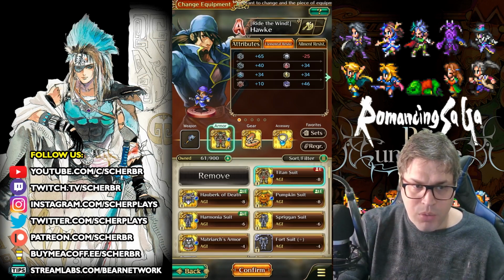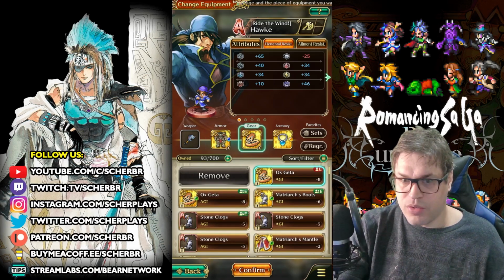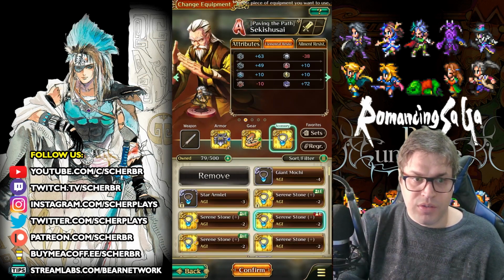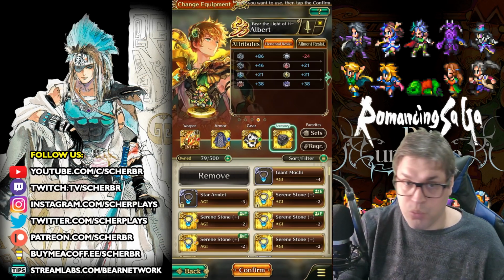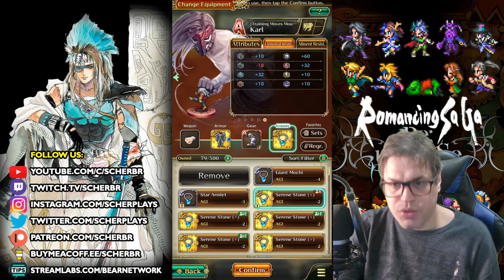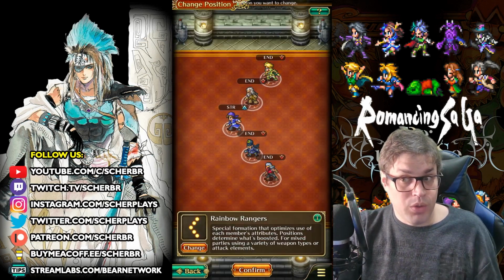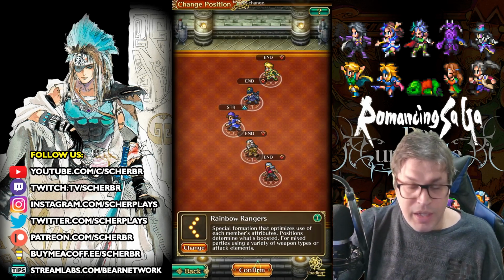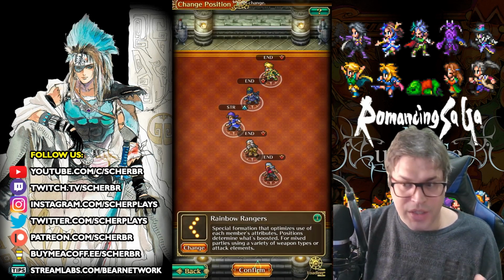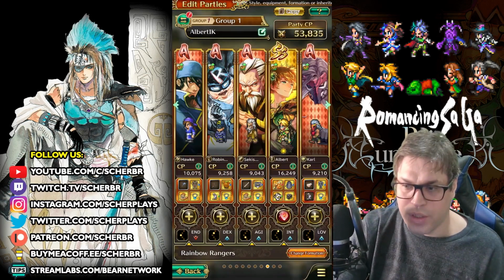In the case of Hulk, I brought these equipments here, they decrease agility, and I just did the same thing for all characters, and that means that they will not interfere with the turn order. And don't forget to bring the one with the lowest agility in the agility slot if you are using Rainbow Rangers. And now we can finally run the stage again to see the strategy working.